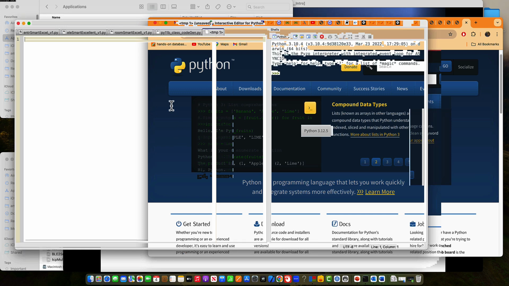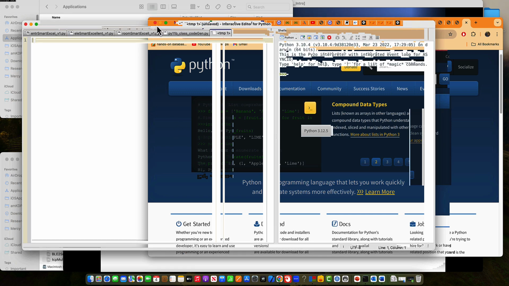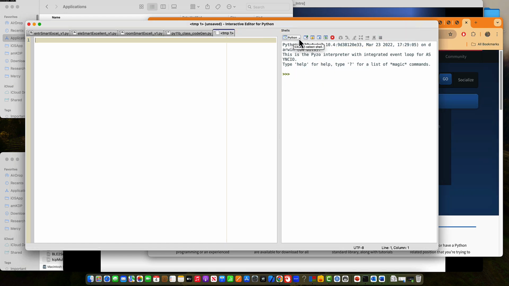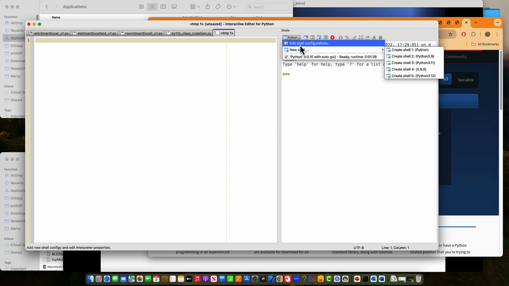Then you open up Pyzo. On the shell side, look at my mouse, there is one small icon. Click on that. Then two menus are available, right? Edit shell configuration and new shell.